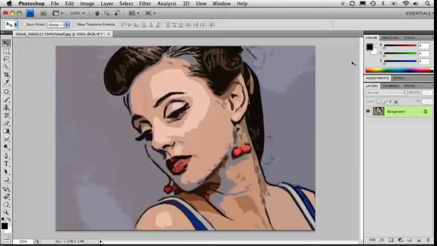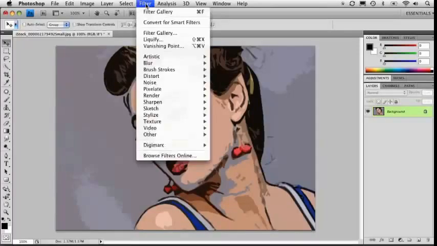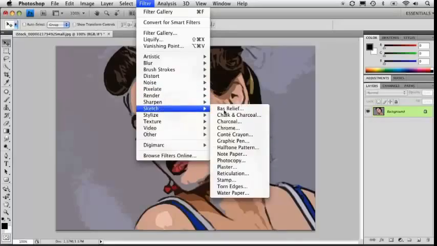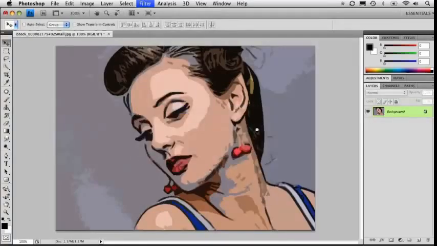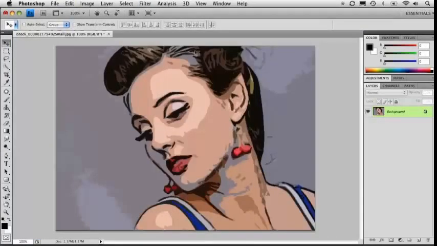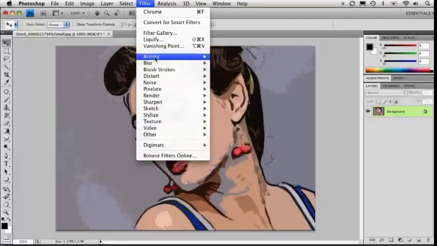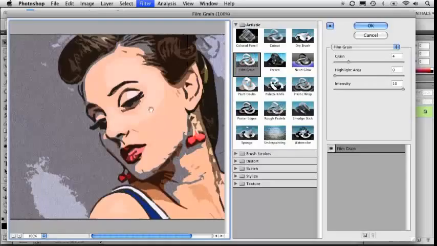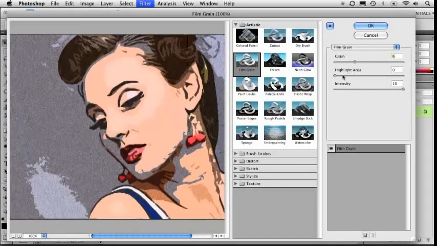Now, if you have applied an effect and you go into the filter menu, you'll notice the very first item right here. This is the very last thing you applied. So let's say I went in here and did, let's do something crazy, the chrome. So I did my chrome effect, and I wanted to apply that again perhaps. That's really ugly. Let's do something a little bit more appealing. We'll go to the artistic and maybe apply a grain to this. There we go. And we'll just increase that highlight area.